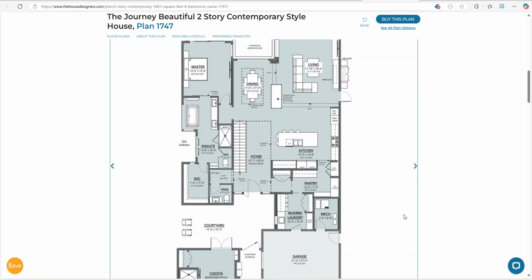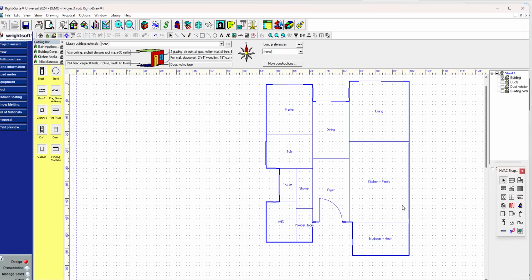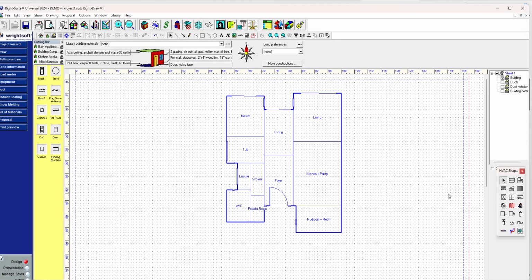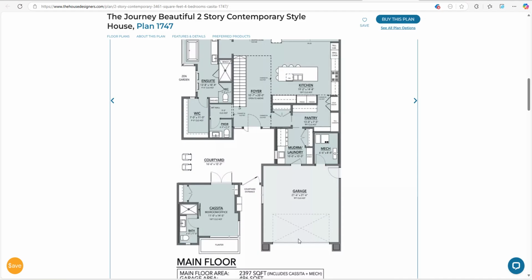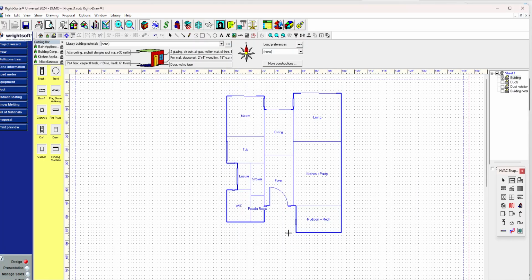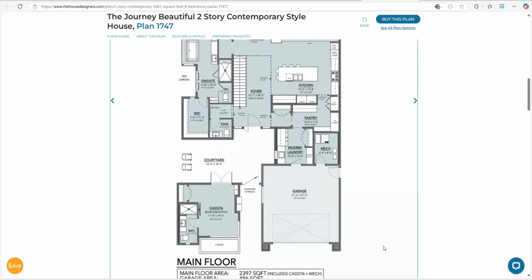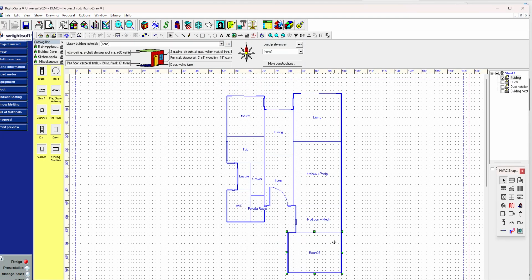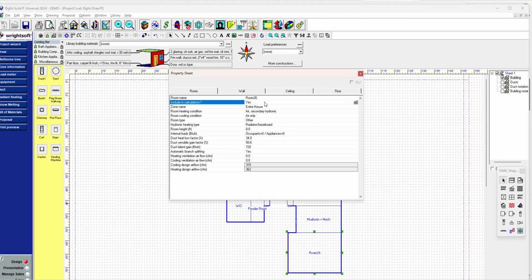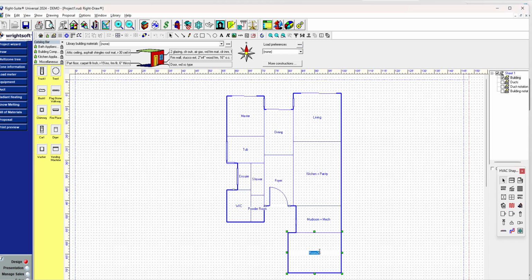We have a garage. That is very important. So we do need to include here a garage. The garage is certainly not going to be included in the calculation, so we're going to say no. And we're going to call this the garage.